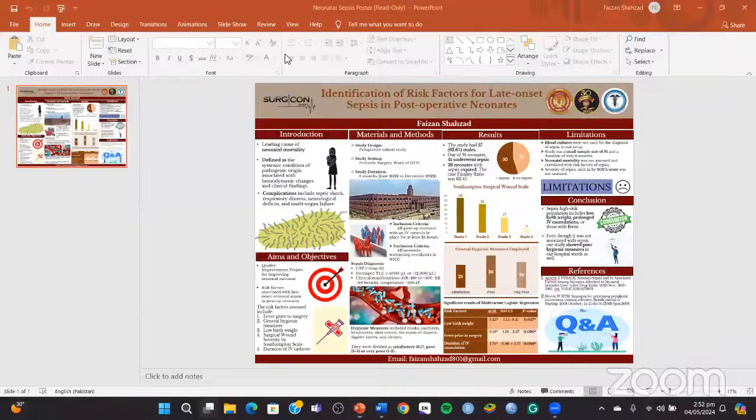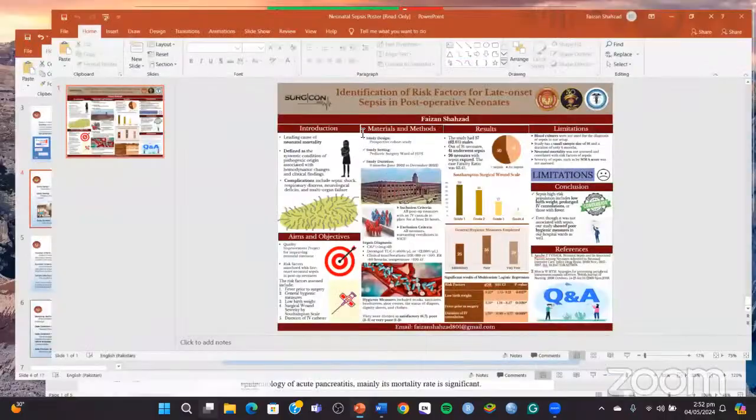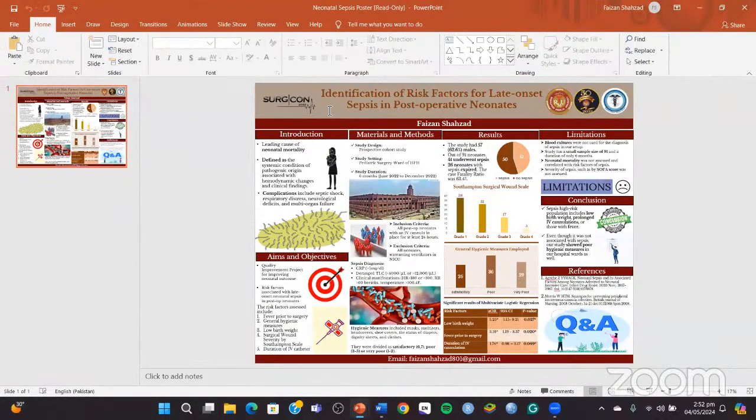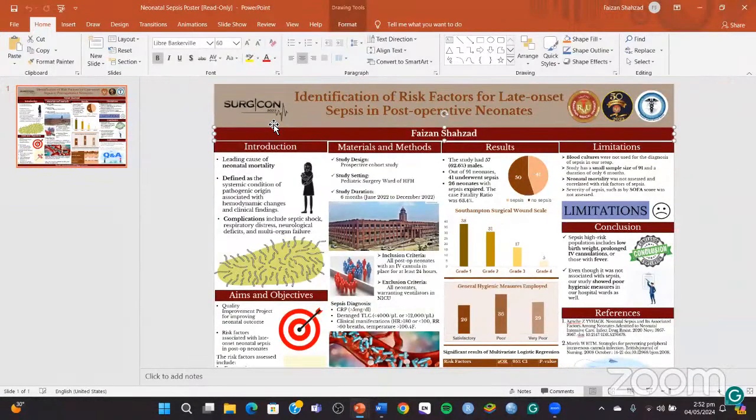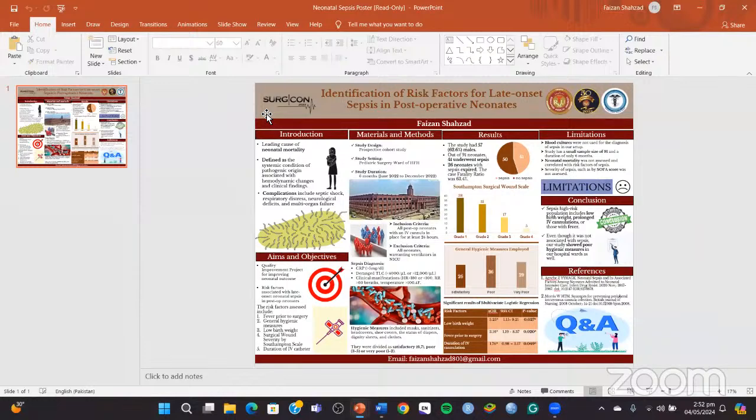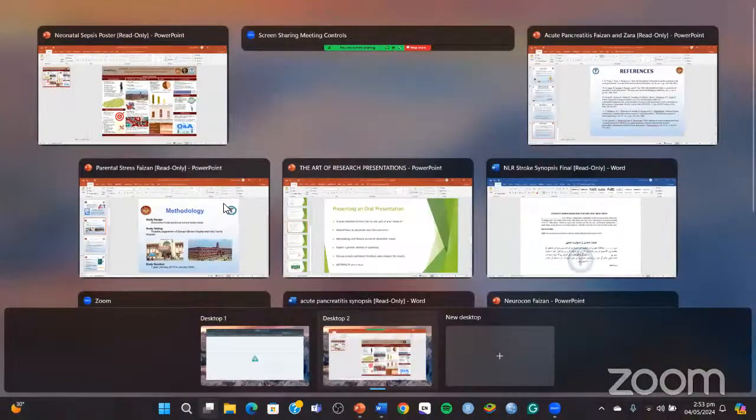The thing that you're going to focus on in posters is the visual appeal, the physical appeal of the poster. You need to use good colors. The one thing that I use is a combination of dark and light colors. Take things in contrast. If you can see this poster, this is brown, the brown or maroonish color with the light brown color. So that's the thing that you're going to focus on. And the whole color scheme of the poster is a dark brown and light brown contrast, as you can see right here, here, here, everywhere.